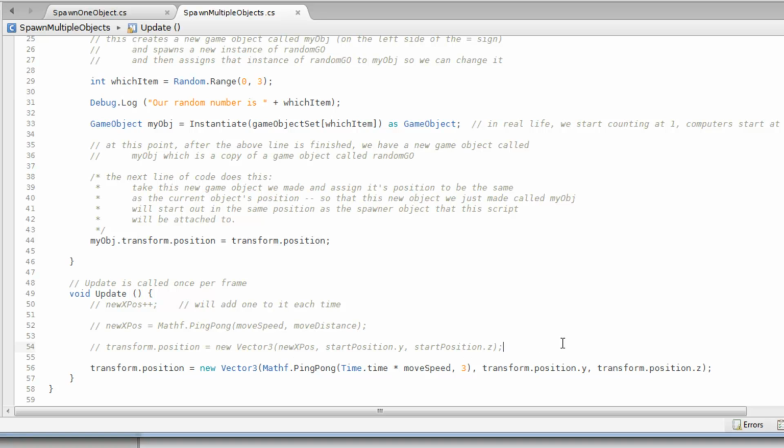So what we're going to do is take this and I'm going to Control X or Command X on the Mac, uncomment this line and paste that in there.